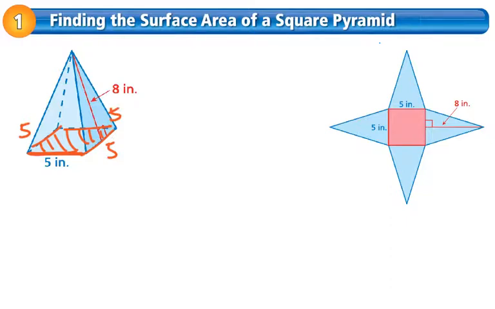And then we can see our net here on the right, which they have labeled out, and it helps kind of bring home that idea that all the side lengths are going to be the same. And then we're ready to go ahead and find surface area. So surface area, again, is the area of the base, plus the lateral faces, which I'm going to abbreviate. Now you can see it clearly in the net that we have 1, 2, 3, 4 lateral faces.